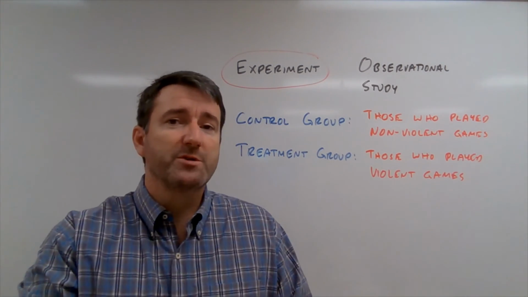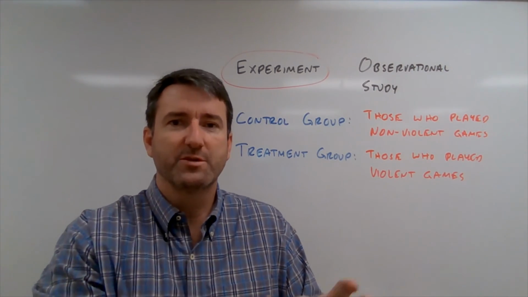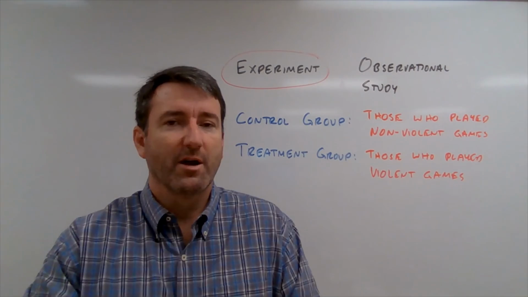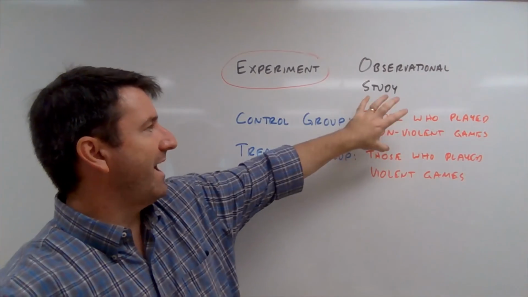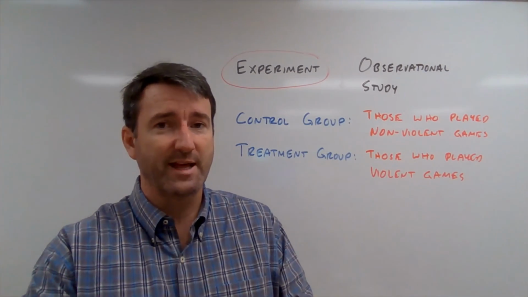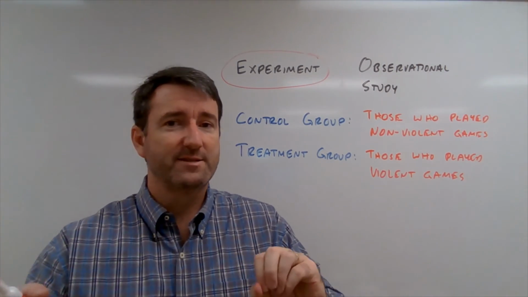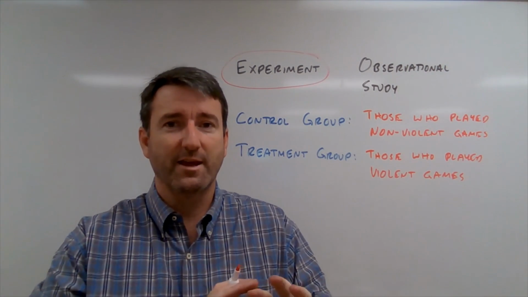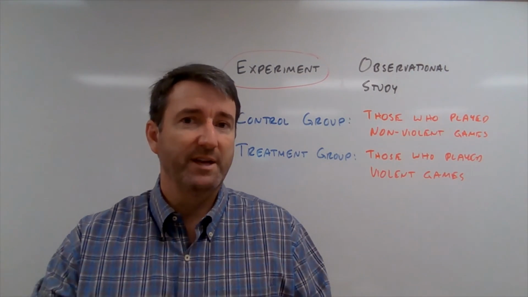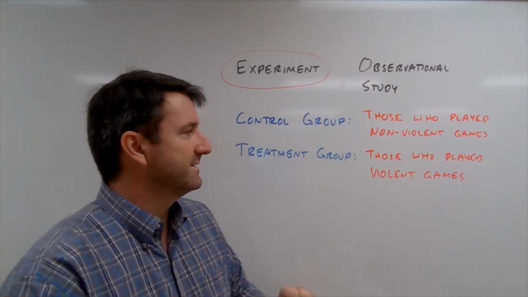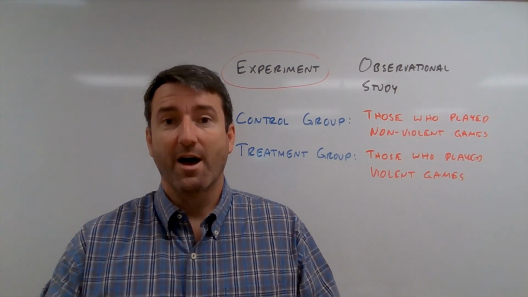So the treatment that we're trying to look at is the playing of violent video games. We're trying to see how that impacts their aggression. And so that's the treatment we're observing. But then we have this control group, and notice that it was randomly selected who would be in the control group and who would be in the treatment group. And so we've tried to make the treatment group and the control group be as similar as possible, right down to the fact that they both came in and played video games for a while. And the difference was just that the treatment group was playing violent video games and the control group was playing non-violent video games.